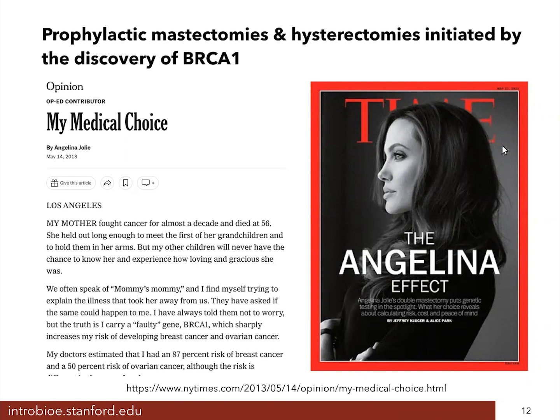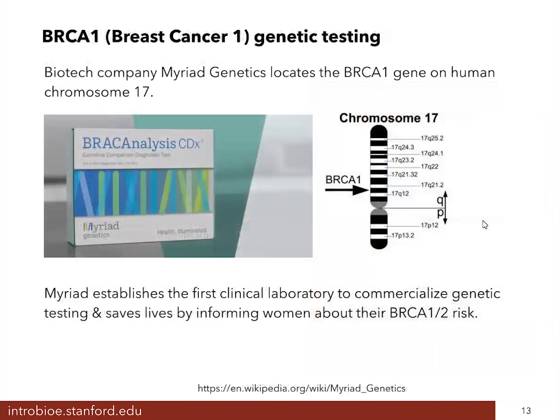And this sort of increase in prophylactic mastectomies is called the Angelina effect, actually, as people tell their doctors, oh, I heard this actress talking about her decision to have a mastectomy because I want to know if I have this same mutation. So it's interesting that this is one approach to avoiding cancer, albeit a rather extreme one, but one that people are pursuing. BRCA1 has some interesting history beyond just Angelina Jolie.